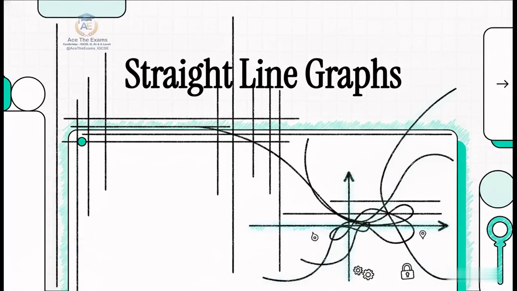Today, our primary ingredients are straight-line graphs. We are going to take this abstract algebra and transform it into the ultimate exam weapon for syllabus codes like 0580, 0606, 4024, 4037, and 4040. If you've ever stared at a past paper and felt your mind go completely blank, you are in the right place. We're going to bridge the gap between knowing the math and actually scoring the marks.